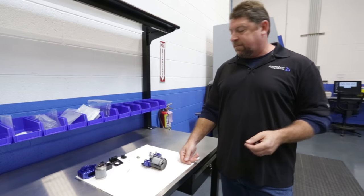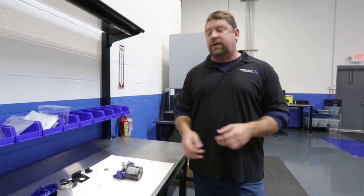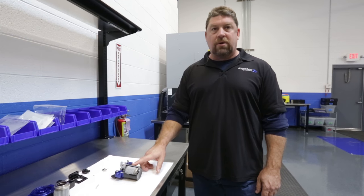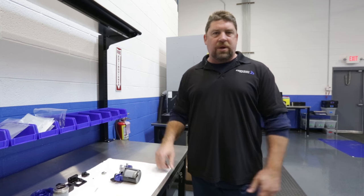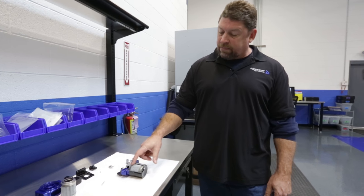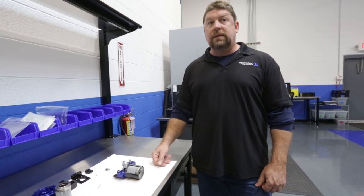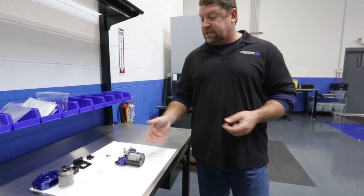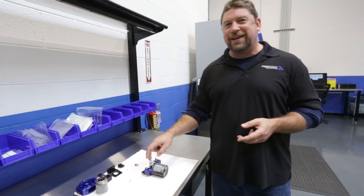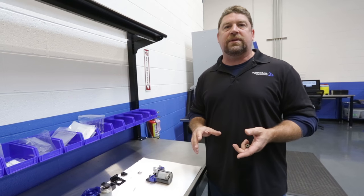I can't tell you how many times I've been under a car on jack stands — sometimes lucky enough to have it on a lift — and you've got this filter at the bottom of the system, you crack it open to get the element out and you've got fuel going everywhere. So we decided to do a spin-on. It was initially going to be a cartridge like an oil filter, but we're building a canister and putting a replaceable element in it. Once you buy one of these, it'll be relatively inexpensive and easy to service — you simply spin it on and off like an oil filter.